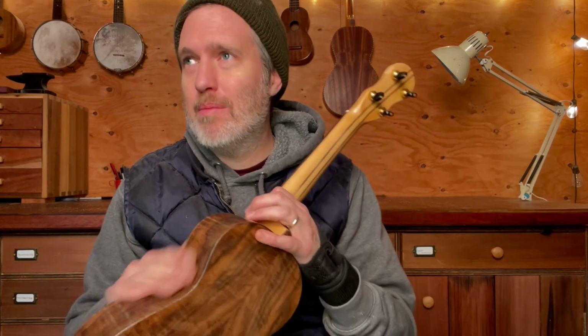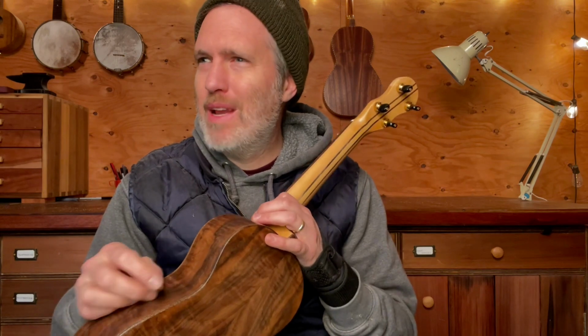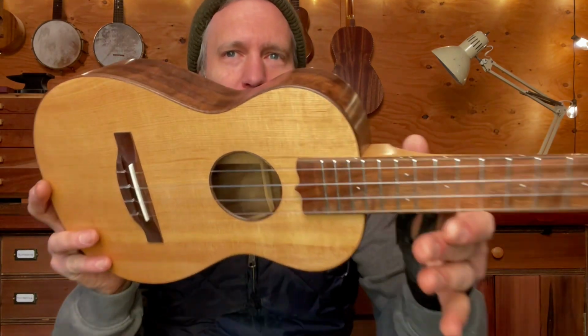I shouldn't be surprised when this Spruce sounds good. It just always sounds good. But every back and sides makes it a slightly different combination. We had a Myrtle one this month too that was really nice. But now this Walnut too. I really like this Walnut as well. I wish I still had both of them in the shop so we could play them both. But I gotta get them out to the customers.